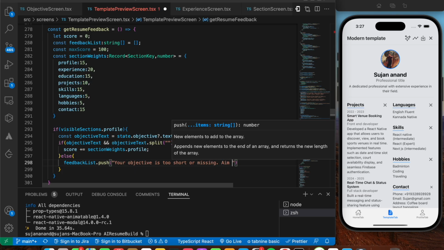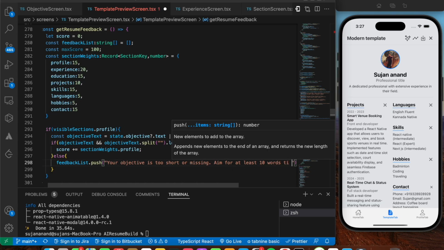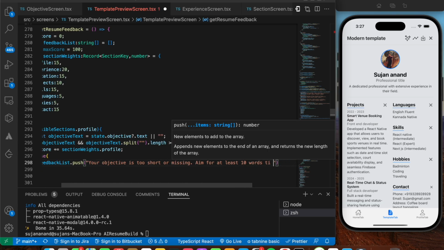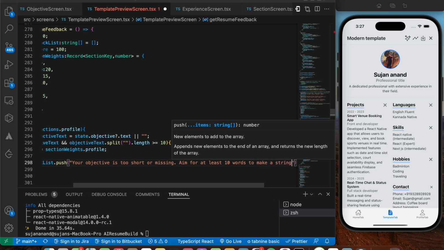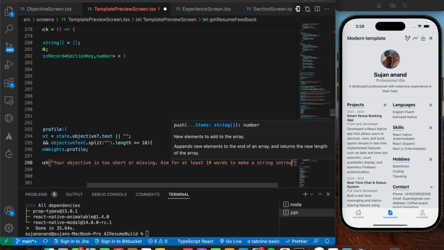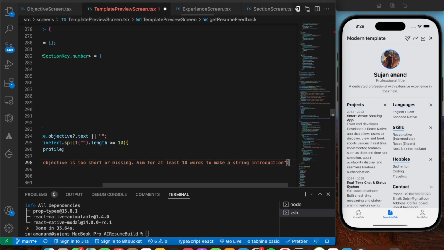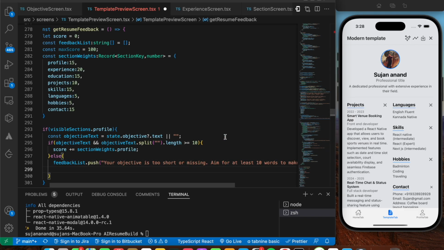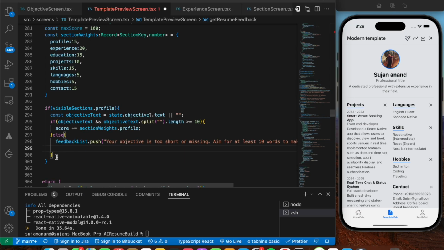I'm going to say aim for at least 10 words to make a strong introduction. Okay, so else if it is not at all visible, then we're just going to say profile section is hidden. Consider adding a brief objective to introduce yourself. That's going to come over here.